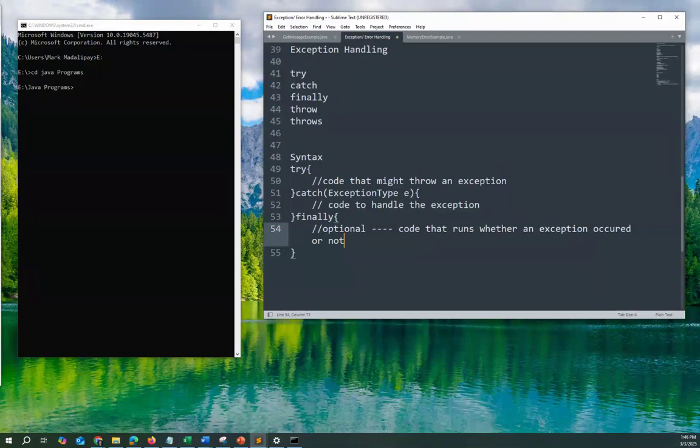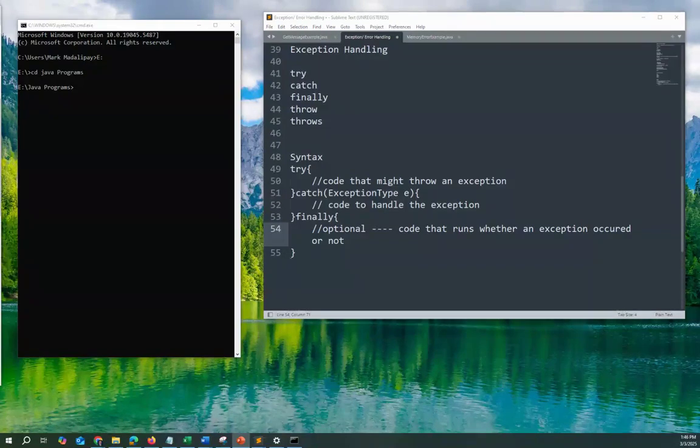So that's your try block. Again, this is where we write the code that might cause an exception, okay? If an exception occurs, the control goes to the catch block. Now, the catch block catches the exception if it occurs. Now, the exception type specifies which kind of exception to handle.